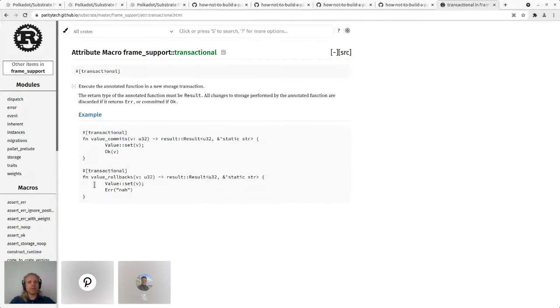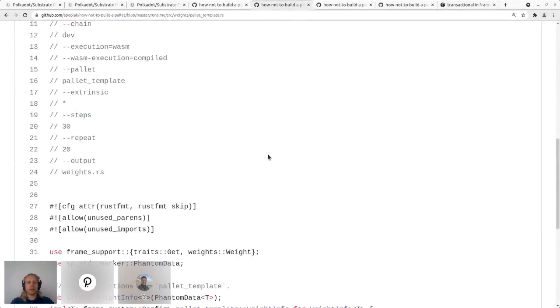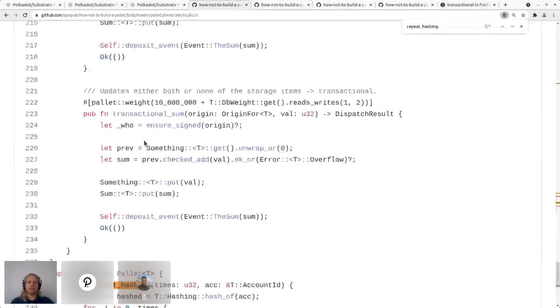Right, this transactional macro, you can annotate your extrinsic with it, and then the storage changes only get applied if you return OK, and if you return an error, then they will be rolled back, and it will make sure for you that it is in fact transactional.